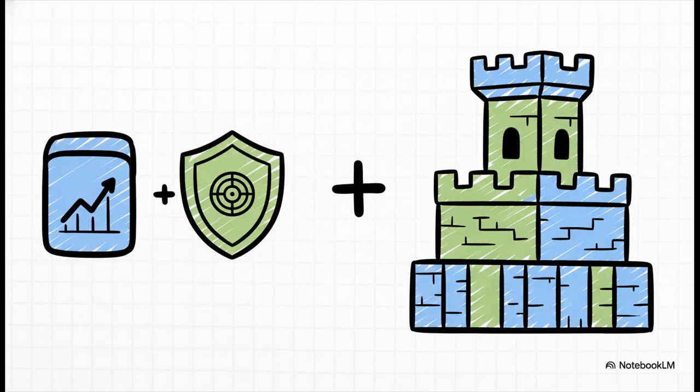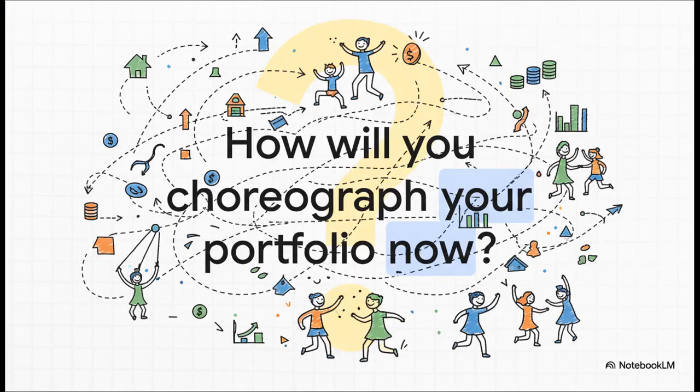This is real proof that the theory really works. So here's the bottom line. By finding assets that don't just move in lockstep, and especially those that move in opposite directions, you can literally build a portfolio where the whole thing is stronger and safer than the sum of its individual parts. It's not just about what you own. It's about how those things interact. It's all a complex dance. And now that you understand the steps, you can start to lead that dance instead of just getting thrown around by the market. So the real question is, how are you going to choreograph your portfolio now?